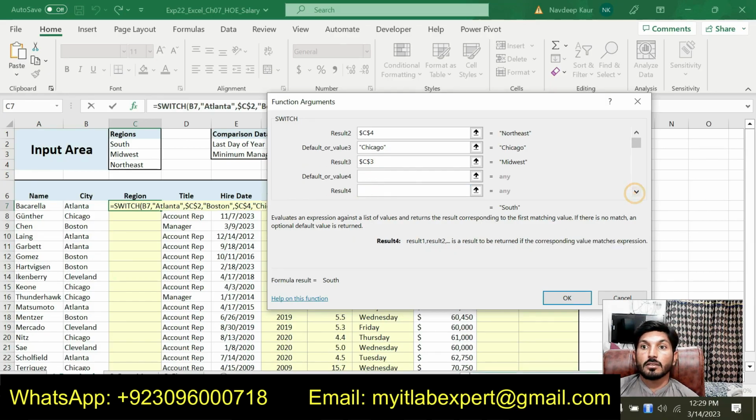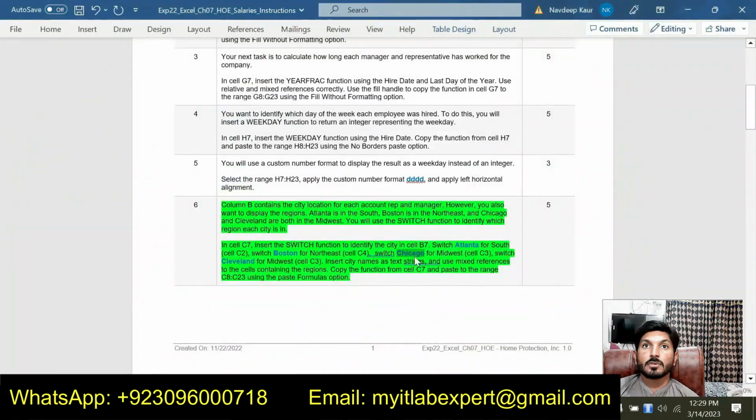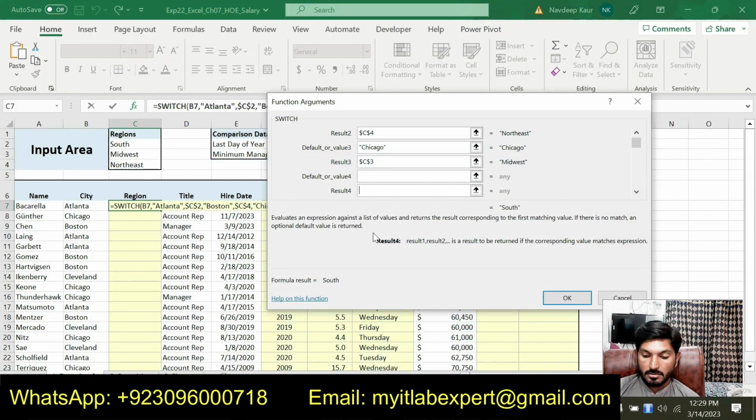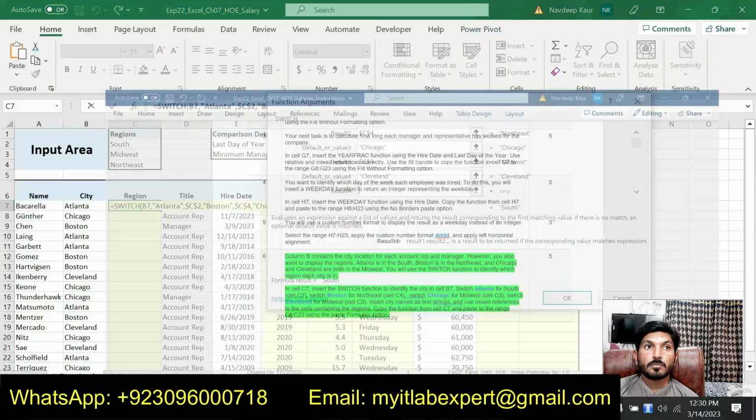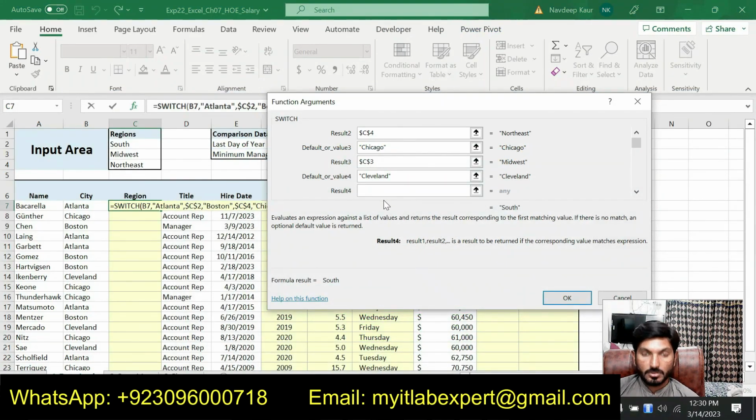And the last one is Cleveland, this one, and the result should be C3 again, this one.